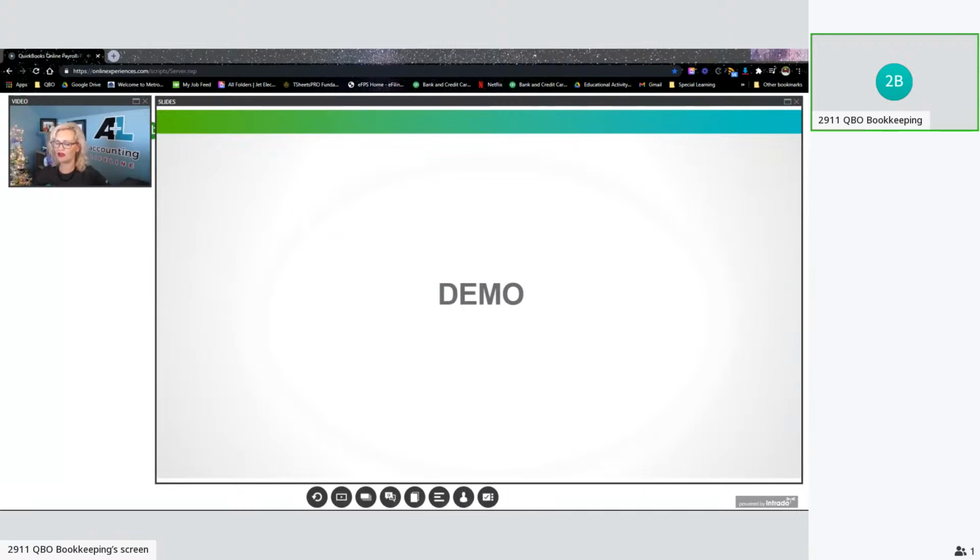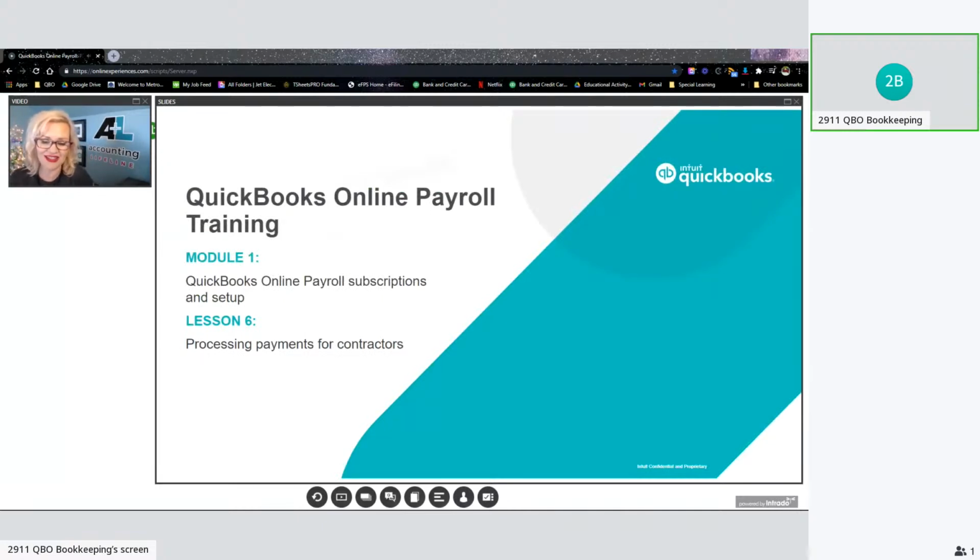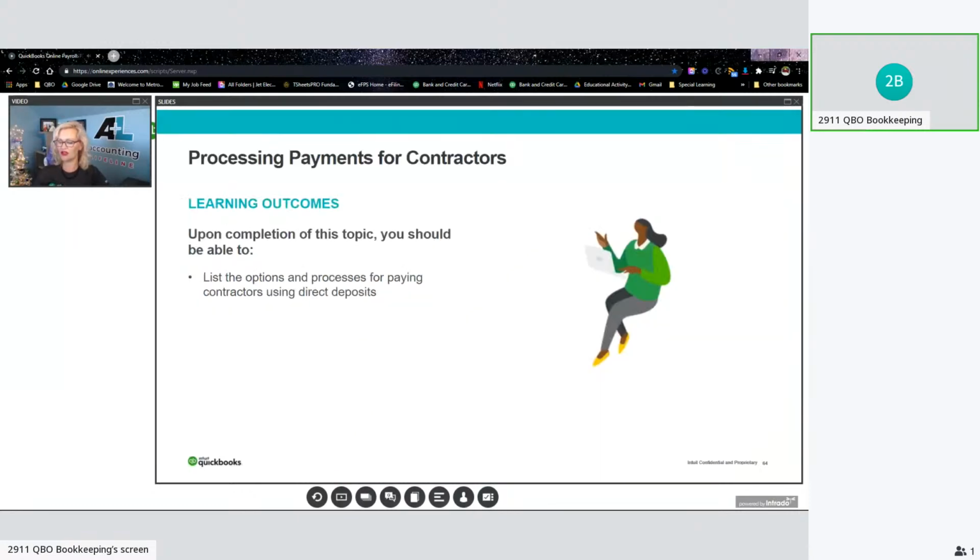So coming back over here and looking at our next lesson. Another area of payroll that we want to set up is going to be contractors. So remember whenever I was talking about the various different payroll options and the different subscriptions, one of the things that we have as part of a payroll subscription, we're also going to be able to process payments for our contractors. And this is included inside of your QuickBooks Online payroll subscription. So this ability, this feature, but there is an additional fee for that.